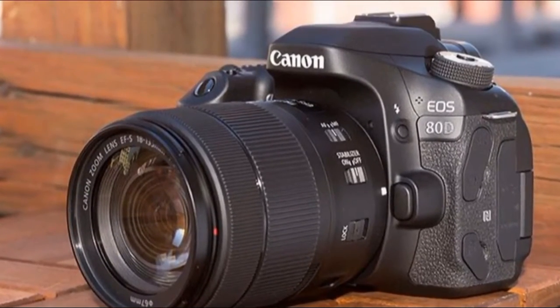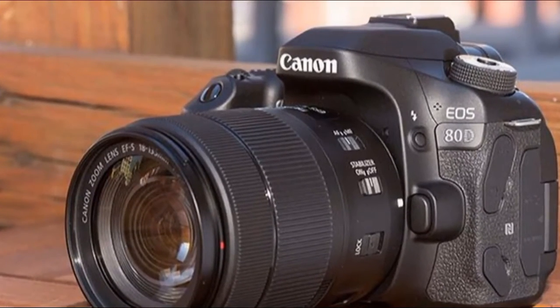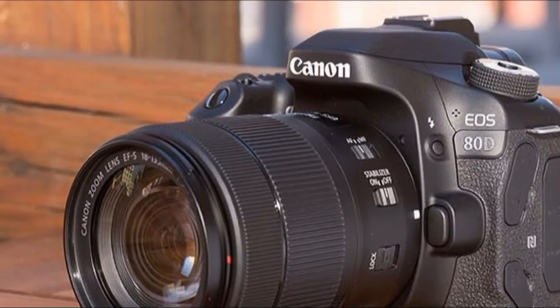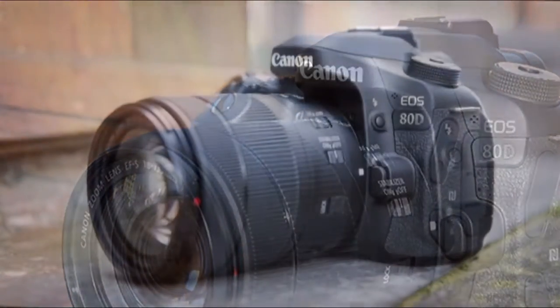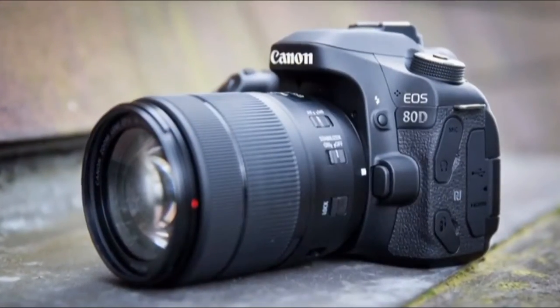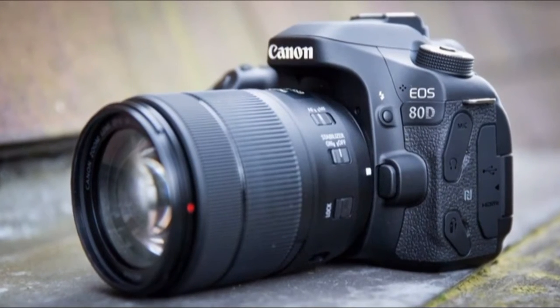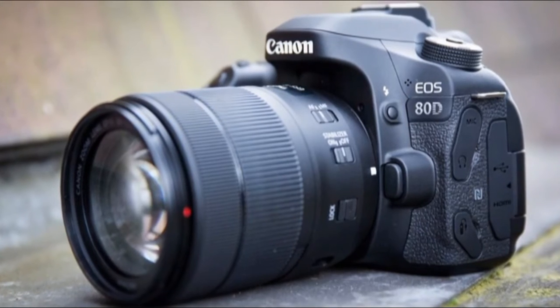The 80D is capable of producing excellent photos as long as you either shoot RAW or change many of the default JPEG settings. The camera's automatic white balance isn't very good. Under our lab lights, the only way I could get anything I could compare to other cameras was by using manual white balance. I've had similar issues with the Nikon D7200 and other Canons, but the 80D's is pretty bad.